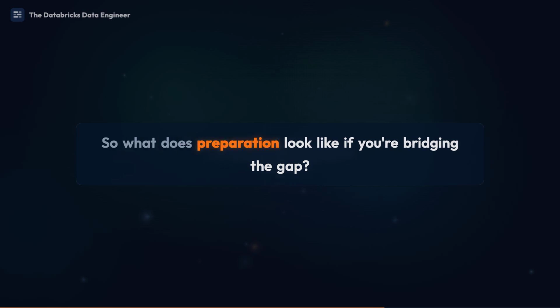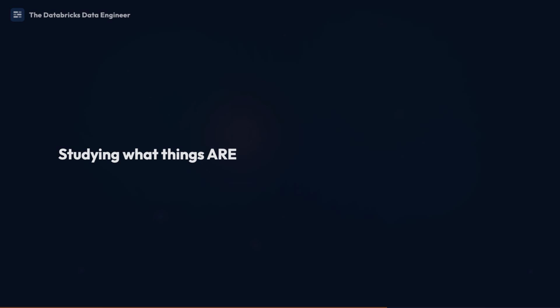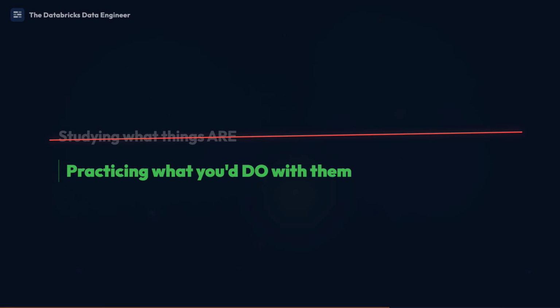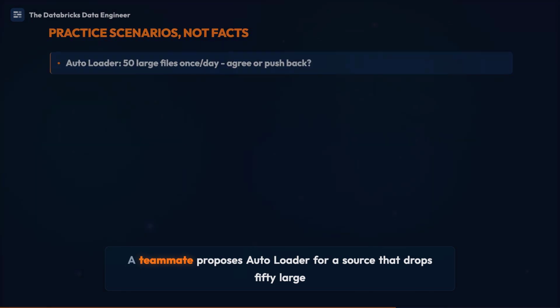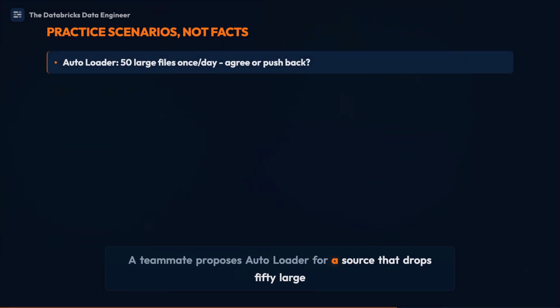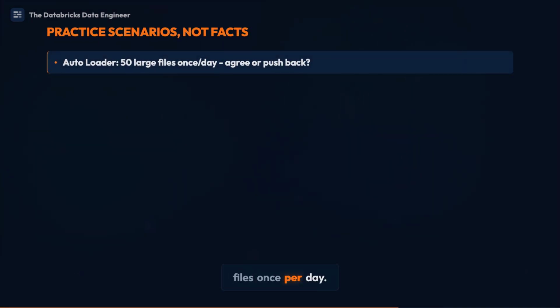So, what does preparation look like if you're bridging the gap? Let me give you a simple reframe. Stop studying what things are. Start practicing what you do with them. Instead of memorizing, "Autoloader handles incremental file ingestion using cloud storage notifications," practice this. A teammate proposes Autoloader for a source that drops 50 large files once per day. Would you agree or push back?